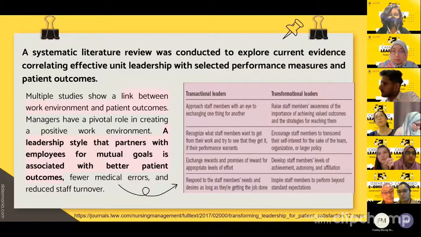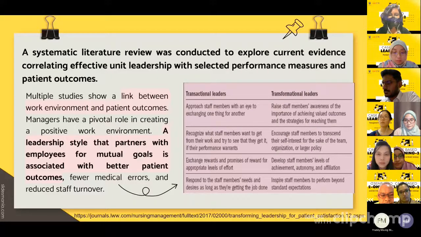So there's a difference between transactional leaders and transformational leaders. Transactional is when you see your interaction with the team as just purely transactional, an exchange of one thing for another as long as the job gets done. And transformational, on the other hand, is when each team member is recognized for the specific expertise they bring, and you provide them with a sense of purpose and autonomy and encourage them to be the best versions of themselves to achieve a goal. So to solve the problem that we have on hand here, I need to be a transformational leader to partner with team members to achieve mutual goals for better patient outcomes.